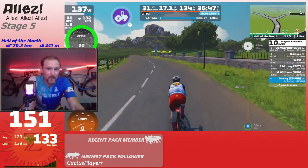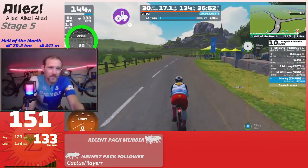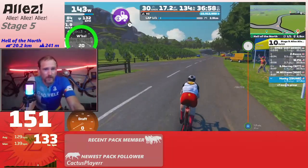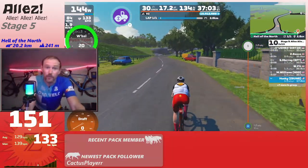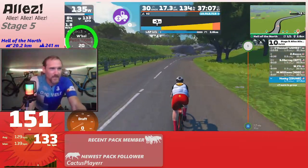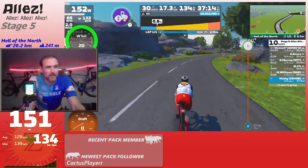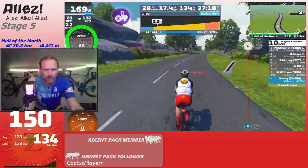But after that 10-minute block, I've got a little bit of an endurance section, and then we tick it right into 10-second sprints with 3-minute rests. Those ones I'm not too terribly worried about, but they are a full gas effort, so we'll definitely see the heart rate ticking up over time on that one as well. So, with that being said, guys, I'm going to leave it here for you. I'm not allowed to go much harder than I already am.